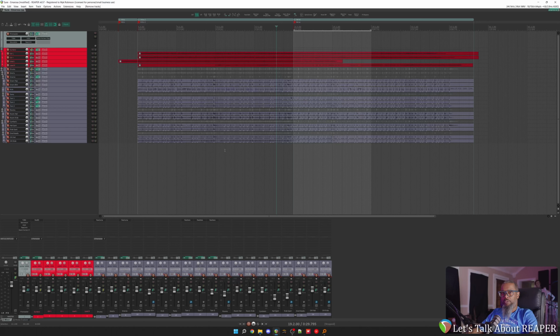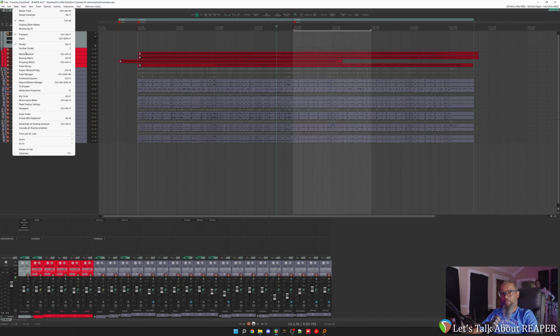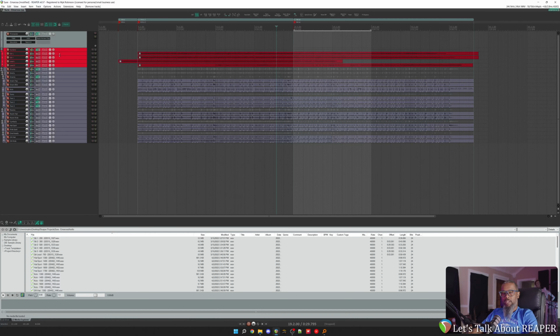Whether you're using Windows, Mac, or Linux, you can drag and drop files into Reaper from the File Explorer, but Reaper has its own Media Explorer built in. We can get to that by clicking on View and Media Explorer, or with the key press Ctrl-Alt-X. This key press may be different if you've customized your system, but this is the default key press. I've got mine set to open in the dock next to the mixer.